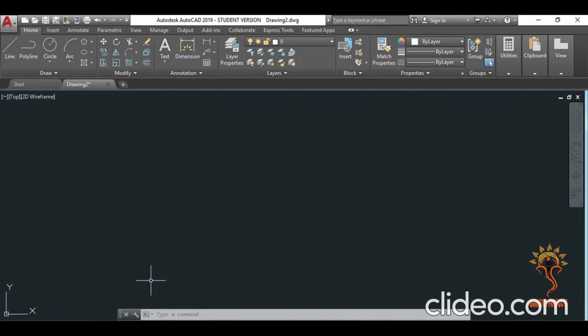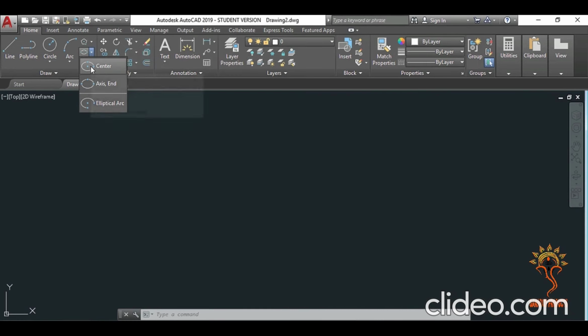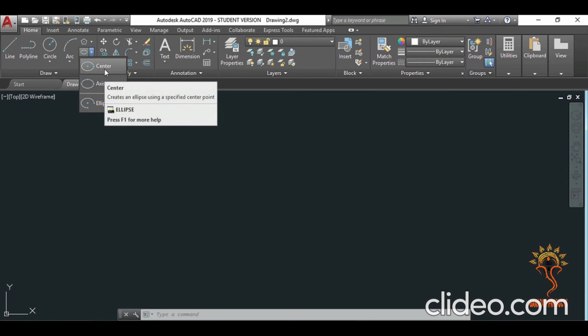Hi students, in this video we are going to discuss the ellipse command. This is the ellipse command. You need to just click it. As you can see, there are three ways by which you can draw an ellipse. Let's start with the first one, that is center.